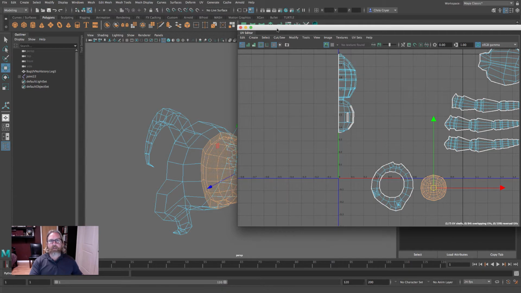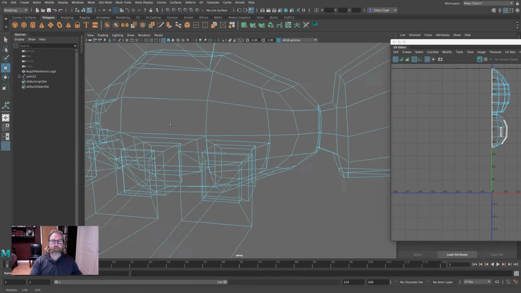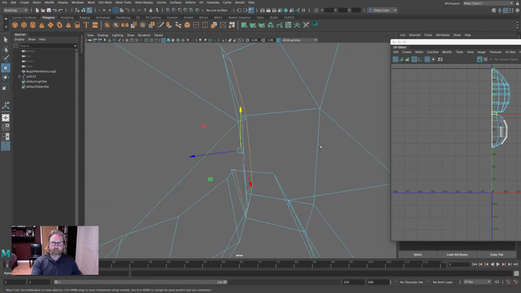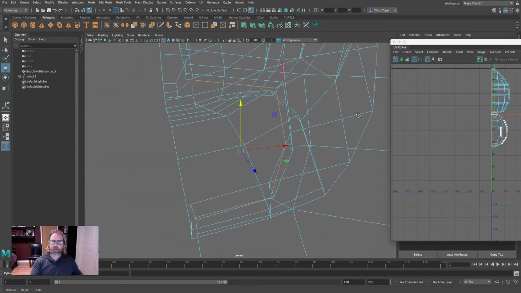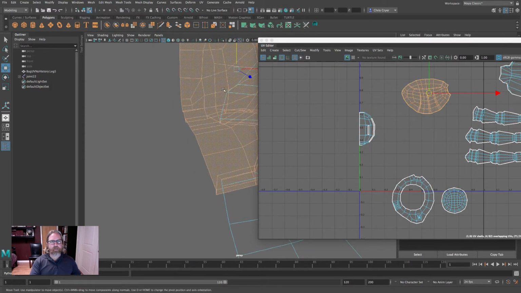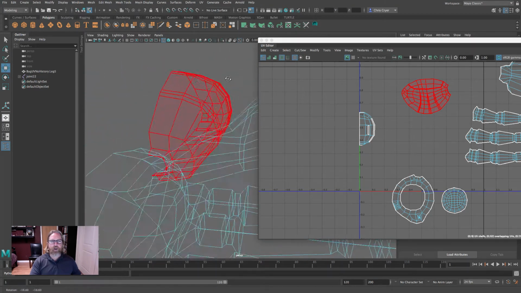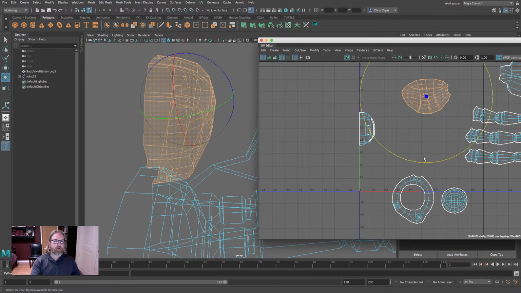Now for the body, let's use that same technique. We'll cut this off, double click, hit the F key, and I can see that it goes all the way around. We can hit cut. I can grab this and hit unfold. And again, we can tell the top because of those three edges, right? We imagine that there's some kind of ridge on that. I'm using the minus key to make my transform tool a little bit smaller. Just a reminder, plus and minus will change the size. And so that's how we'll stitch that together.